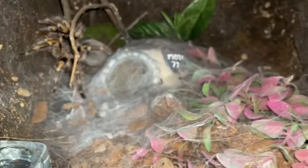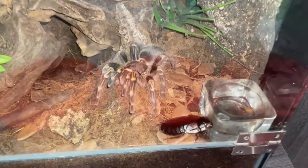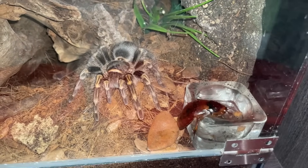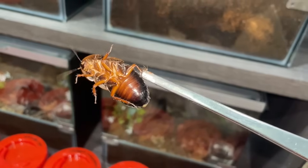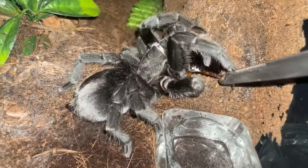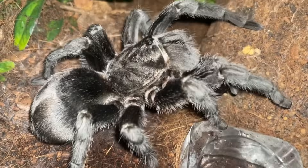Are you not hungry, girl? Come on, you know you want the roach — seriously, come on! I'll grab the roach away. The funny thing is this roach thought she'd be safe by going into that web — well, little did she know we've got a hungry pulchra over here. Cool, super gentle — you're a gentle girl. You hear the crunch? Oh, so freaking cool!